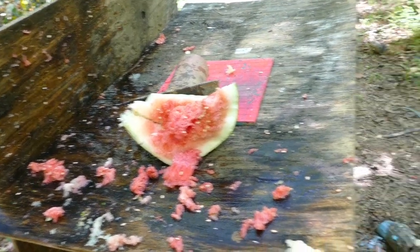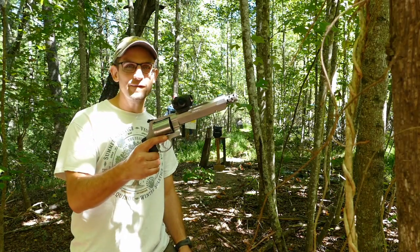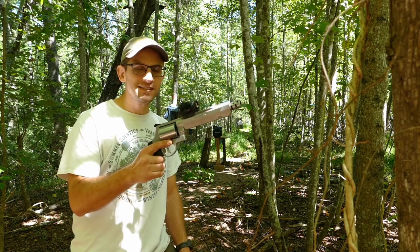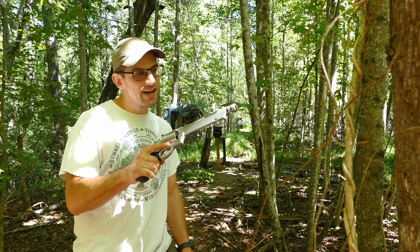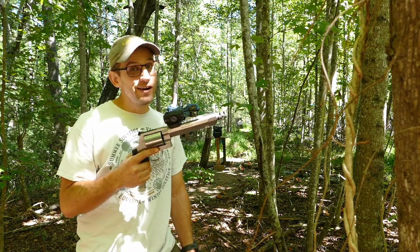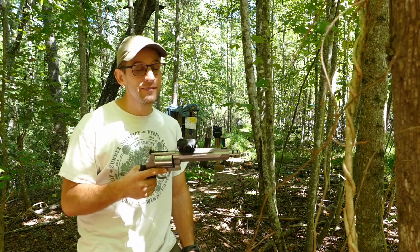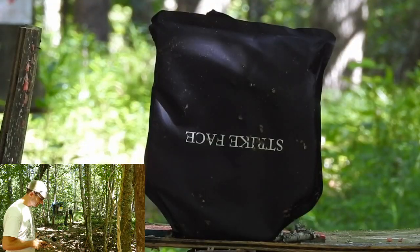Well, I've got a couple more calibers to try. Let me see if I can fix this vest up, and we'll get a fresh Bob out. We'll try a couple more. Alright, 454 Casull. It was stopped by the vest. It didn't save Bob. We've got 460 Smith & Wesson loaded up. We know Bob's probably done for, but I'm curious if the vest will actually stop the bullet. Let's find out.